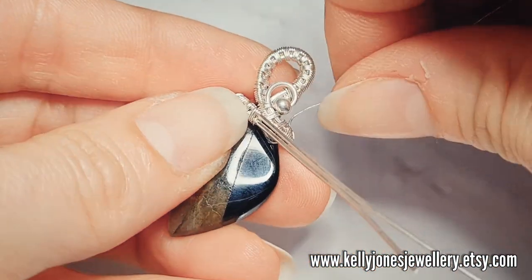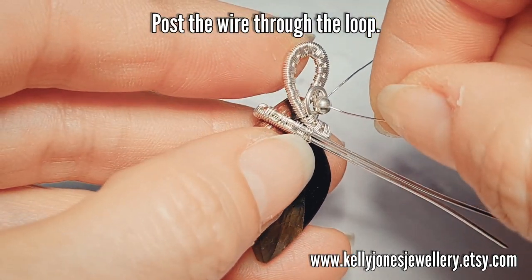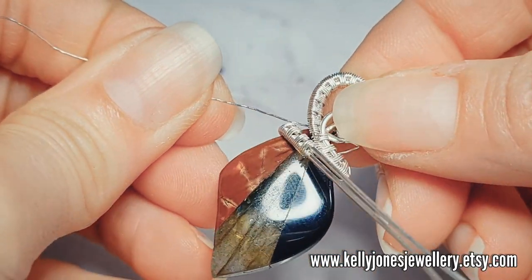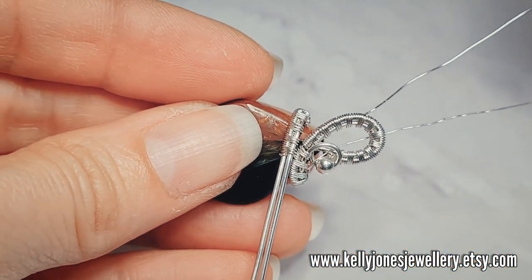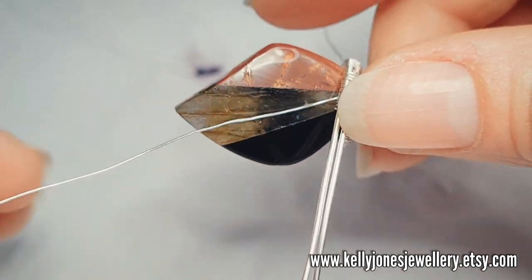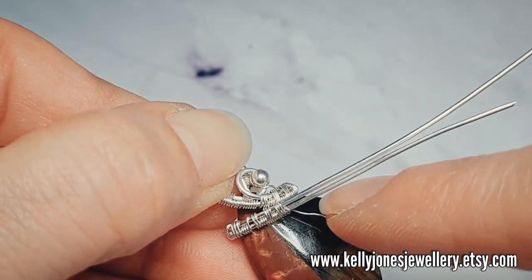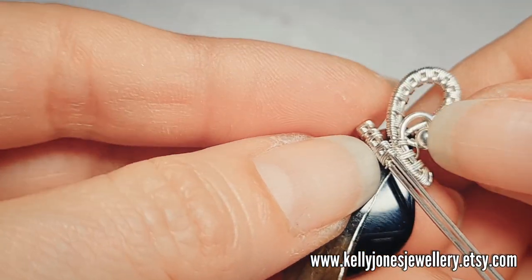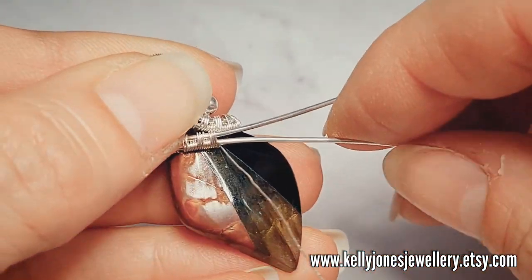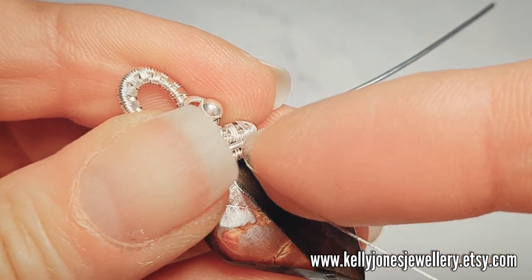Take your weaving wire up behind that weave, because we need to attach this and strap it down so it's all secure. Take that wire straight up the back, and go underneath this bead — taking the wire around the bead wire but below the bead. Then post it back down behind the original weave. I've just gone once around that bead wire below the bead — it just acts as an anchor point to tie it down. Then I'll carry on with the weave and add a few more repeats.